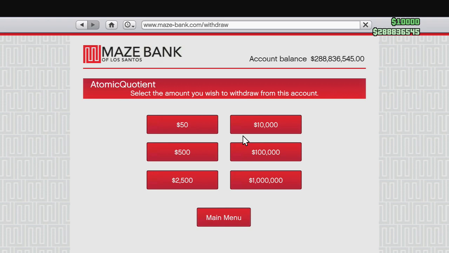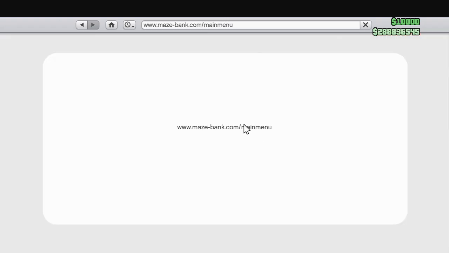Oh, so there's my 10 grand that I was missing. So just per the last one, I didn't actually lose the 10 grand. So I just saved it because I didn't save it, right? So I have 10 grand there. But what I'm going to do is I'm going to deposit that.